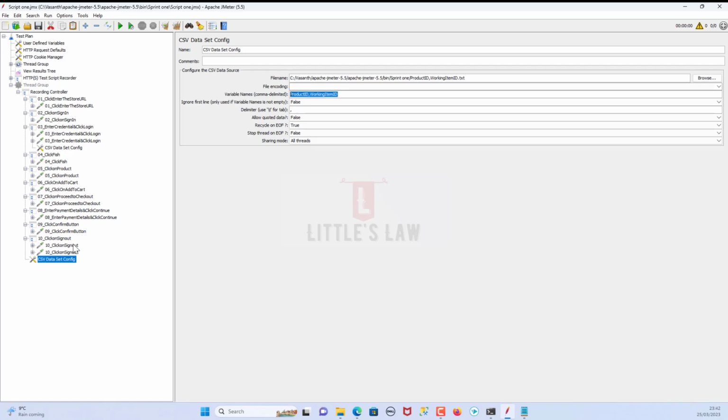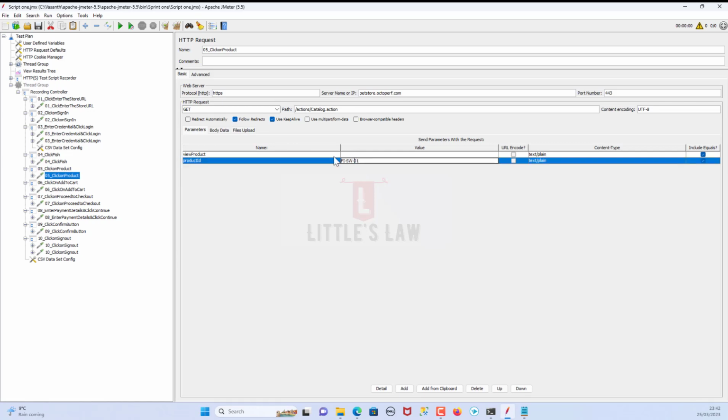Let's copy it for now, and then let's go to step 5, and here we are going to change it to product ID. And then again in step 6, let me paste it, it's going to be working item ID.